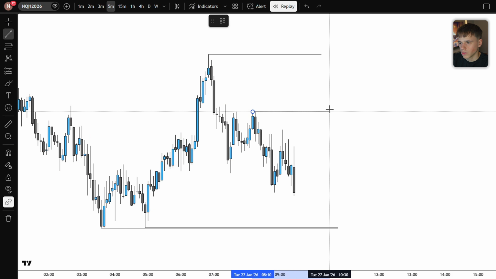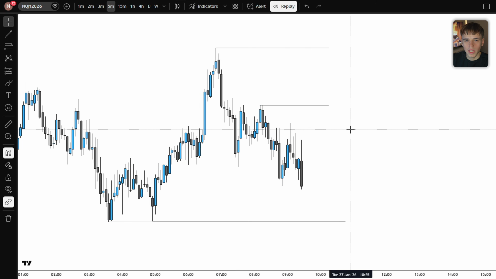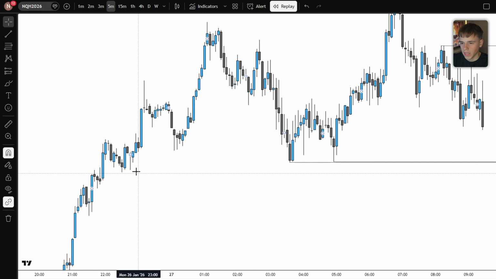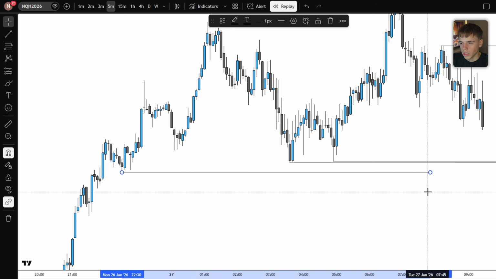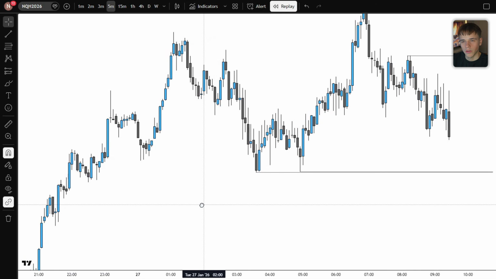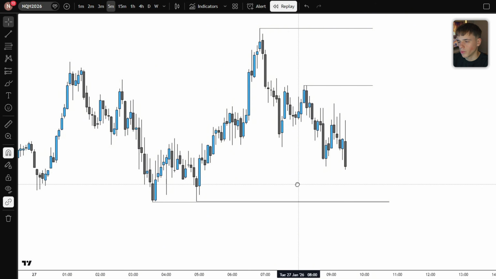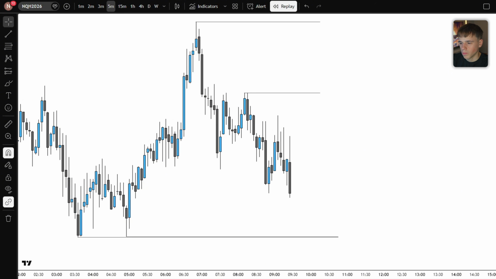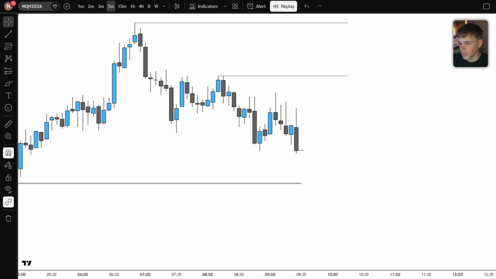We can also mark out some of these. So as long as it's some kind of low, it doesn't need to be crazy obvious like this one. It can even be, let's say, this low down here. As long as it's a valid low with some kind of a little pullback and then a continuation, that is good enough for us. So on the 5-minute time frame, we just let the market play out. Okay, so let's see what the market is gonna do.